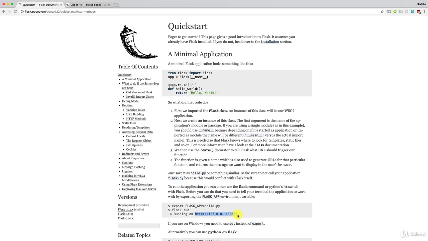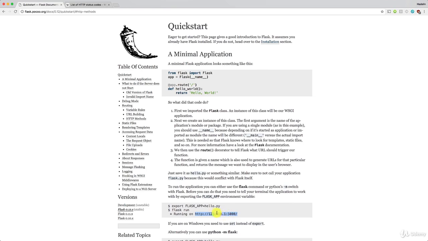But we will actually create some other addresses which will also start with this URL, 127.0.0.1, but then we will add some other ports like port 5001 or port 5002, as many ports as nodes you want to add.